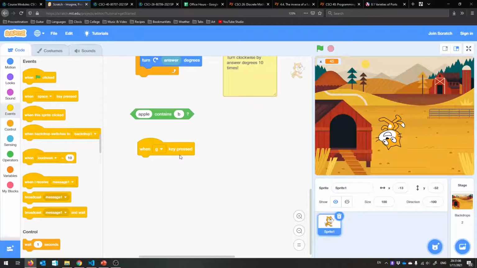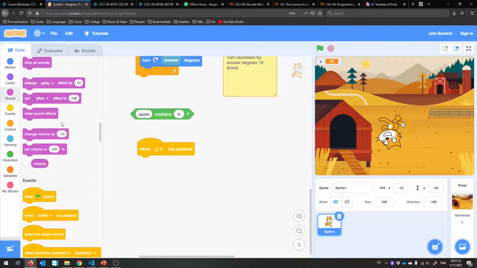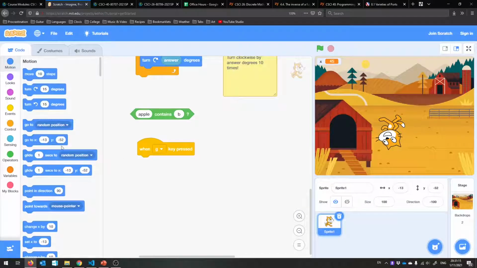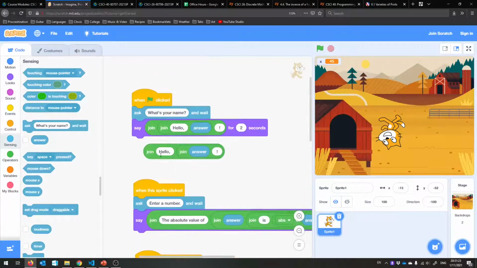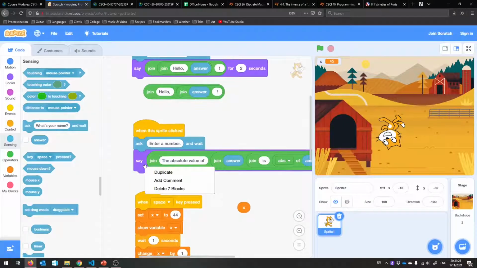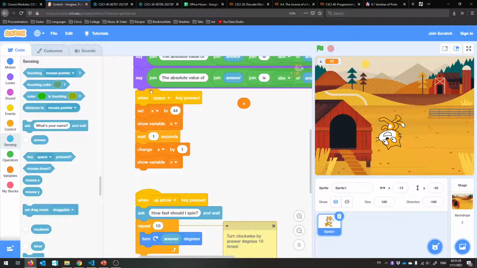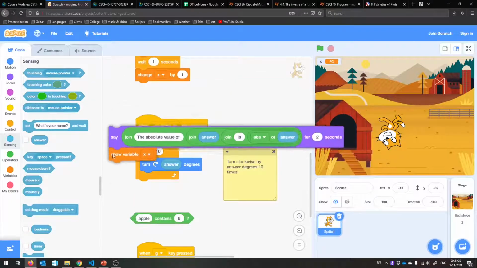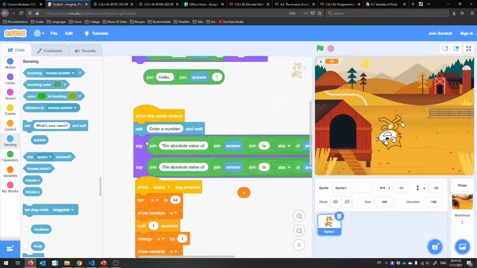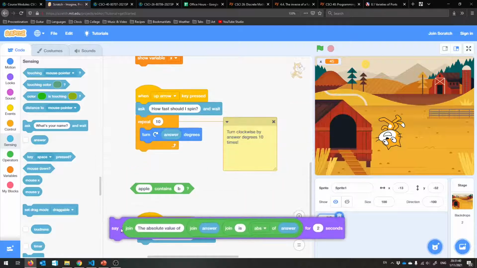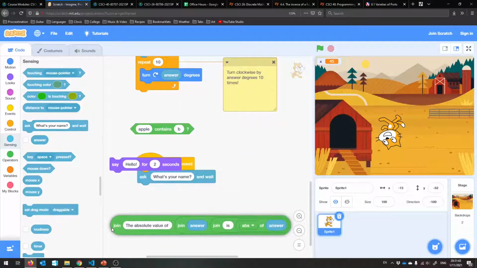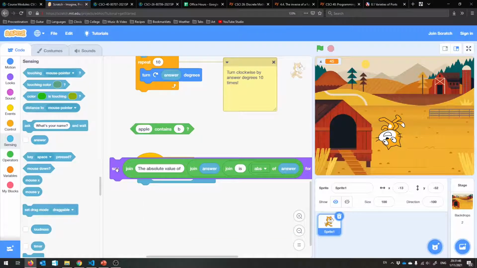So this is the program that we want to calculate the absolute value of a number. What we're going to do is again ask, what's the number? I guess I could copy all this stuff up here. Enter a number and wait. Maybe I'll duplicate this and bring it down. Let me just undo. I'm going to slowly bring it down here, so that I don't mess up anything else. There we go.